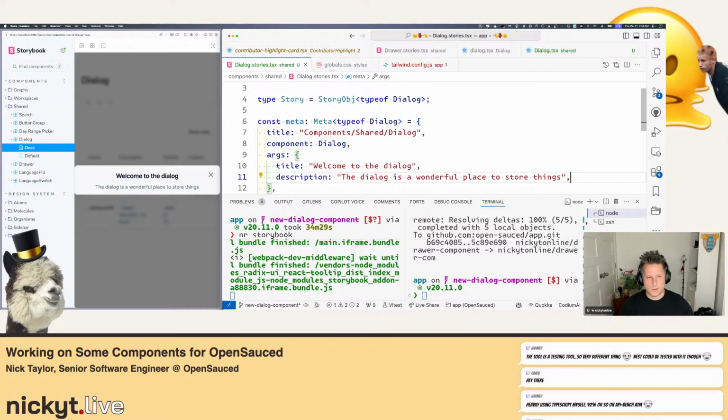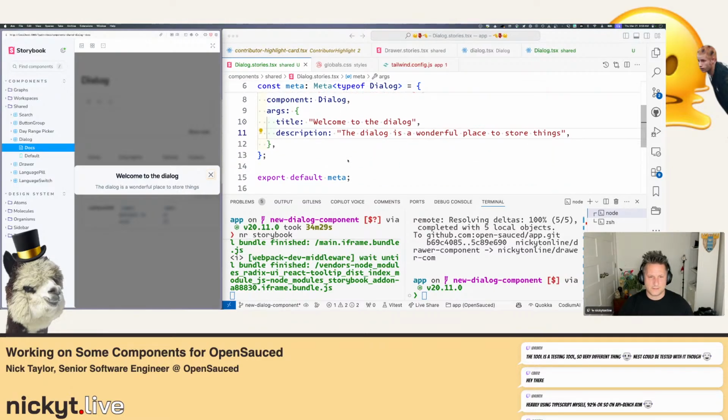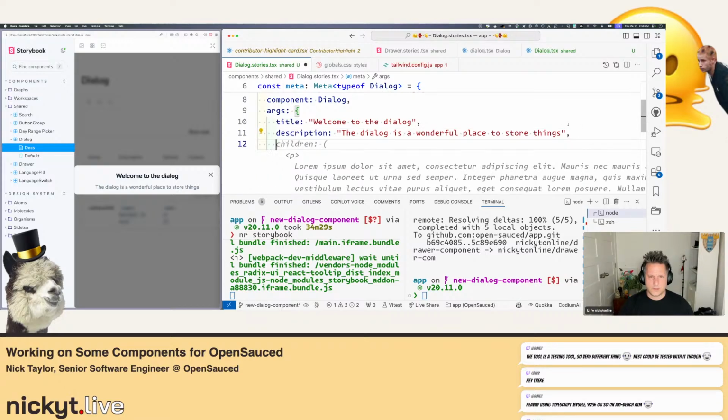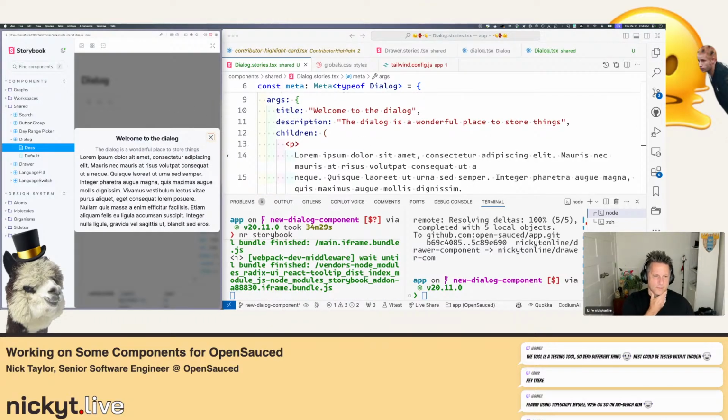We got the close button, and if I click here, it's not doing anything because I just have a function that does nothing at the moment. That's good. And then what else did we need? Children, yeah. So it's copying the same thing that I did.